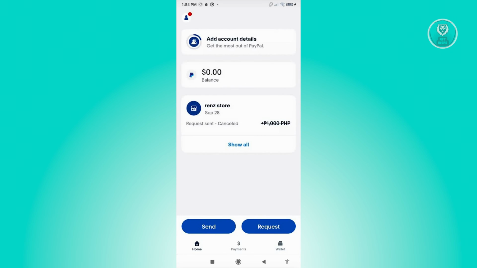In this case, this is how you actually use the PayPal Digital Wallet. Now, if you're wondering how do you actually use it on other stores, like for example, you want to use it as a payment method on Amazon, well, it's actually pretty easy. Make sure that you've chosen PayPal as a means of paying for that product. And from then on, once you proceed on the checkout, you just need to log in into your PayPal account. And from there on, you should be able to start using PayPal as a payment method.